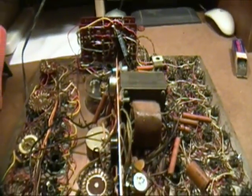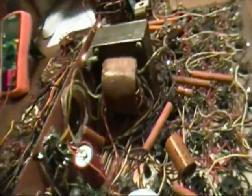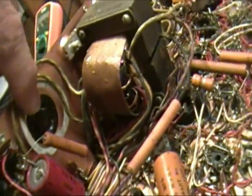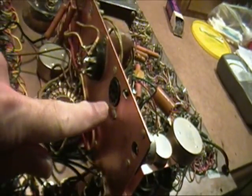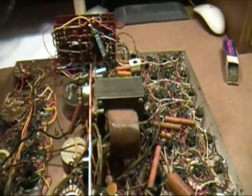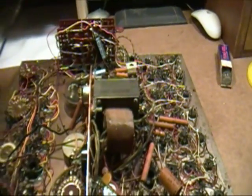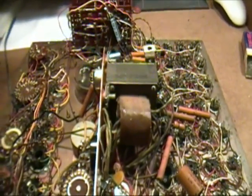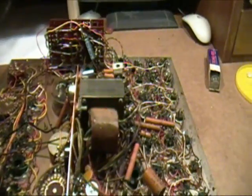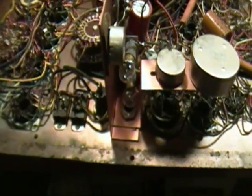Okay, the next thing I'm going to do is power this up and see. By the way, you may notice that the 83 tube, which is used in the circuit, is out, and the 6BN8, which goes here, is also out. I have ohmed out the power transformer just to make sure that the primary and secondary are not open. And the next thing I'm going to do is check these bulbs right here.